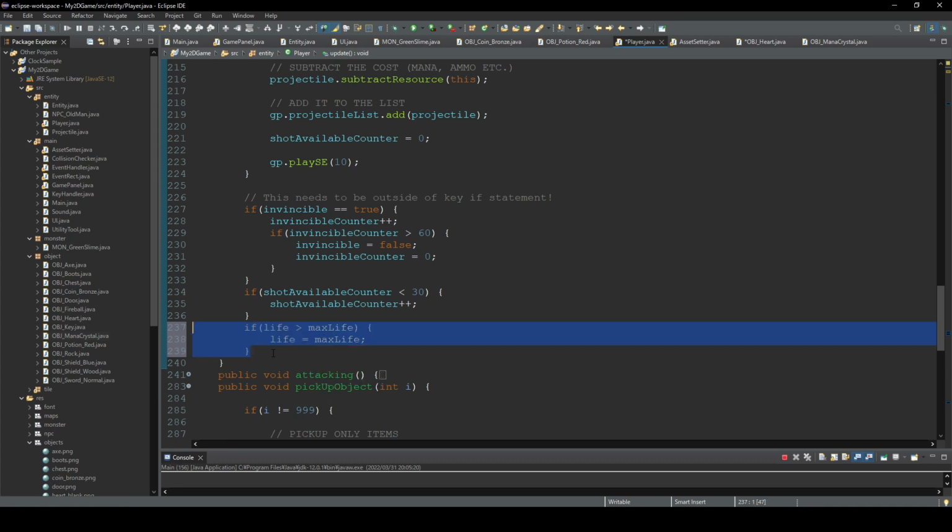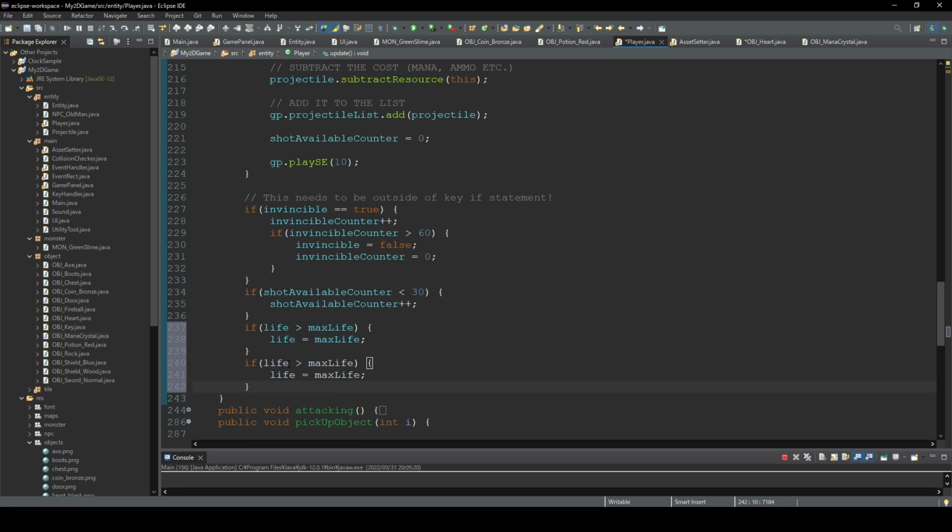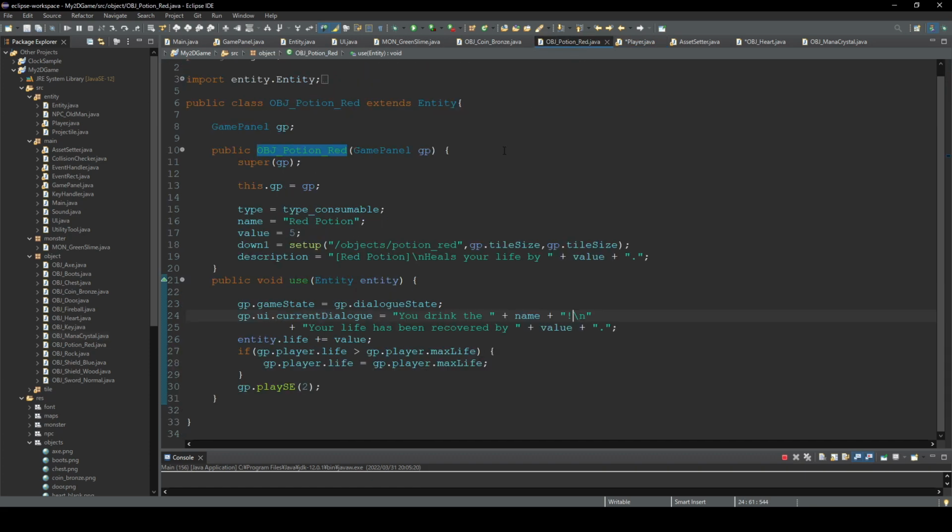And I think we can do the same thing to the mana as well. So we don't need to type it every time some potion heals his life or something. Yep. Okay. So we don't need this anymore.